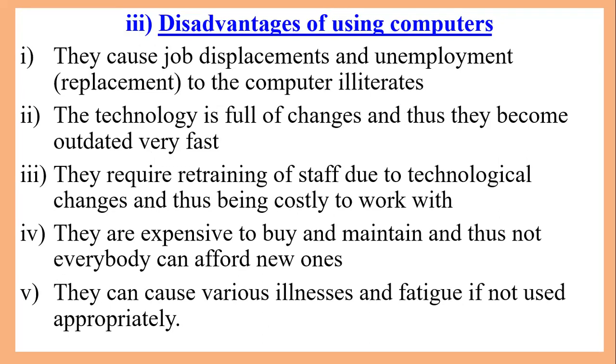However, anything that has an advantage, it also has disadvantages. And therefore, some of the disadvantages of using computers include, number one, they cause job displacements and unemployment to the computer illiterates. Similarly, the technology is full of changes and therefore they become outdated very fast. They require the training of staff due to technological changes, and this is a very costly affair. They are also expensive to buy and maintain, and therefore not everybody is able to afford new computers.